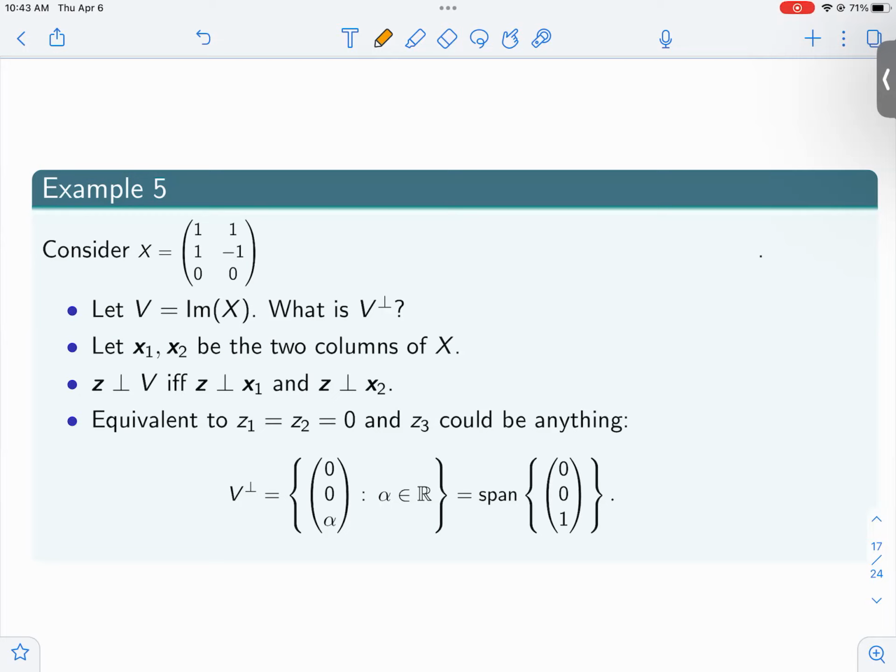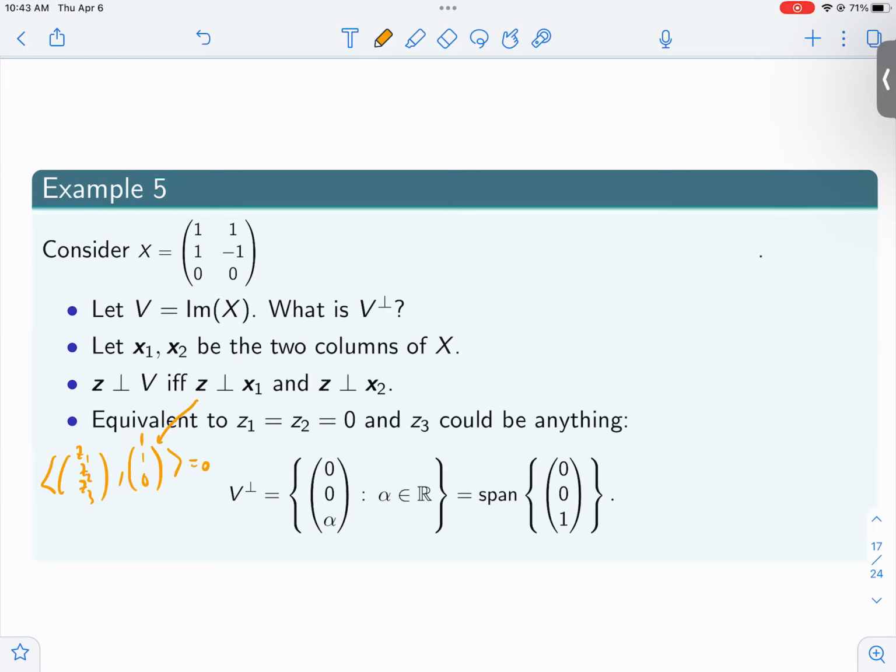For each of the two vectors, yes. You pick a generic Z, this is your variable. These two give you two equations. Each one is like an inner product, a linear combination, like a summation. So this would be Z1, Z2, Z3, and its inner product with the first vector 1, 1, 0 is zero. If you write it out, this gives you a linear equation. The other one gives you another linear equation. So these are the conditions that have to be satisfied.